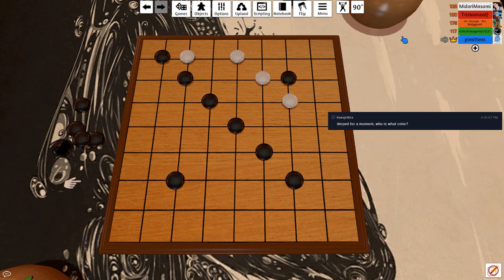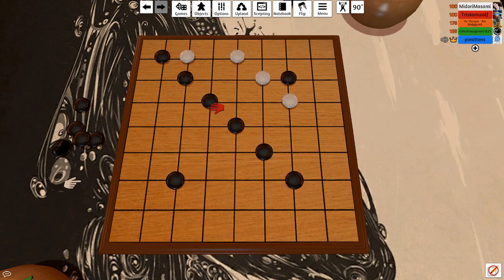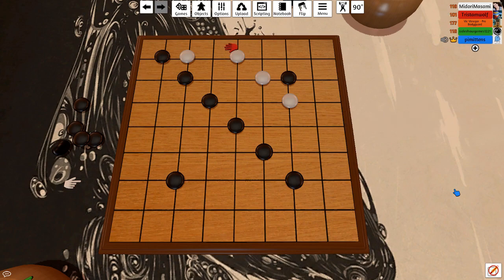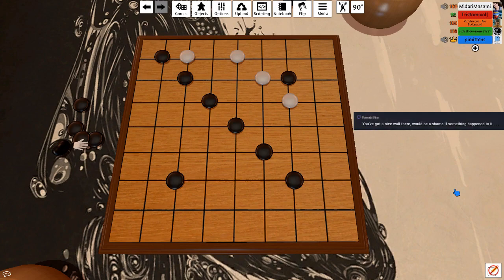So we have Tristram Wolf on white and Masami on black. Are you sure you're not a crab player? It's a nice wall there. Okay. No. Yeah, they are my second favorite clan, so. Oh, that is a pretty fine wall you built. And it is black's move, correct? That is correct. Ah, I was thinking it was yours.